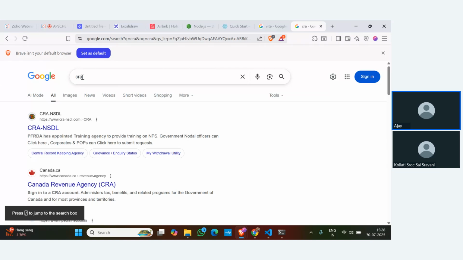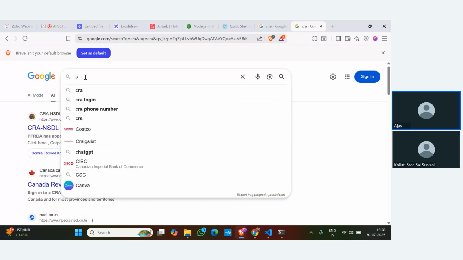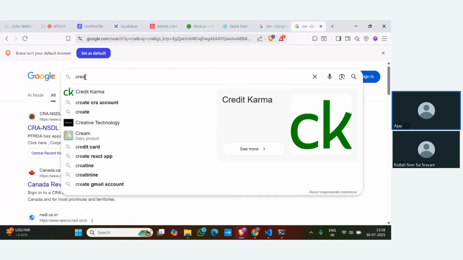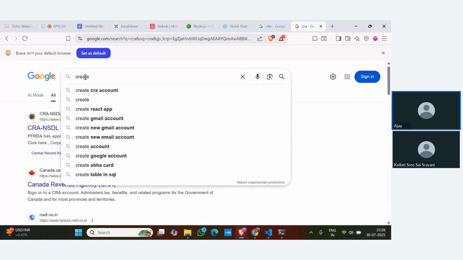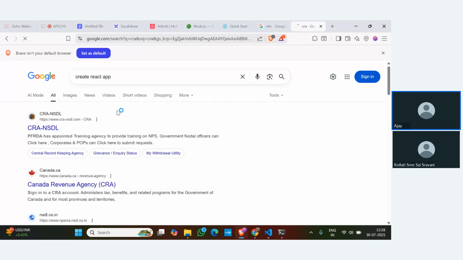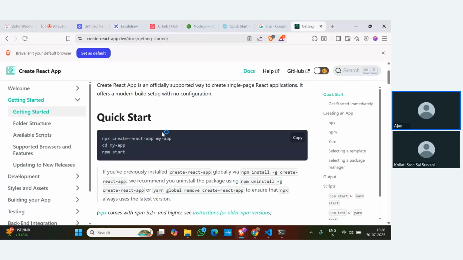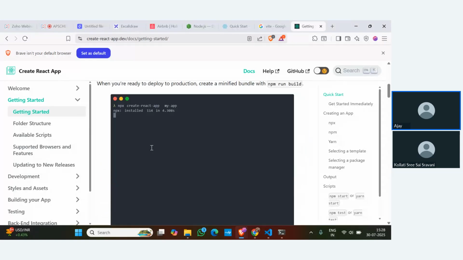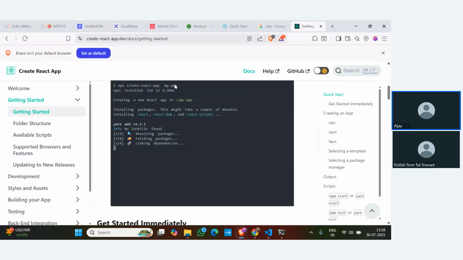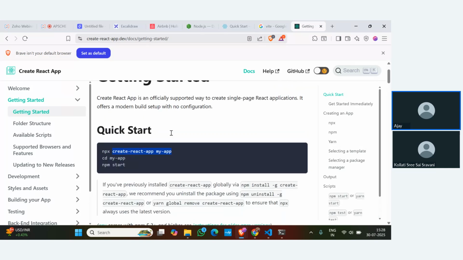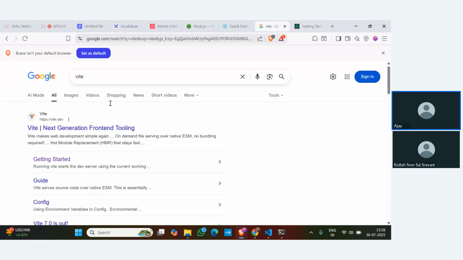So we are not using this npx create-react-app my-app. You can use that, but it is not properly in use. So let's start with Vite.